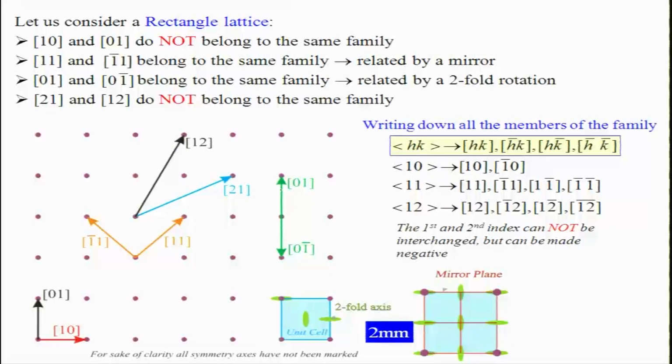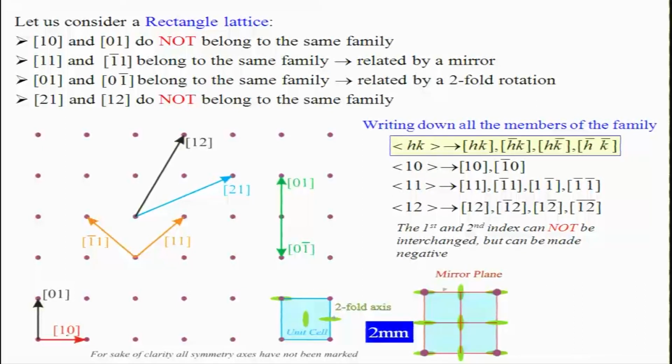Let us say if the motif becomes slightly different, let us say in this case this is a rectangular lattice. If it is a rectangular lattice, then we do not have a four-fold there. This is what becomes the tetragonal system, right. In tetragonal system you have only one four-fold, others are two-fold. So, 1 0 0 is equivalent to 0 1 0, but it is not equivalent to 0 0 1. So, this is what is going to happen here. In this case 1 0 is not equivalent to 0 1 in the rectangular lattice. Okay. Is that clear?